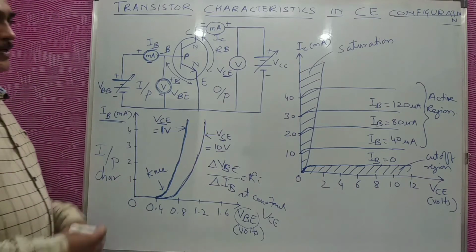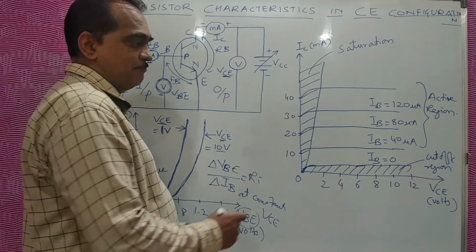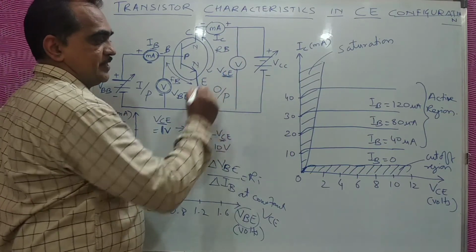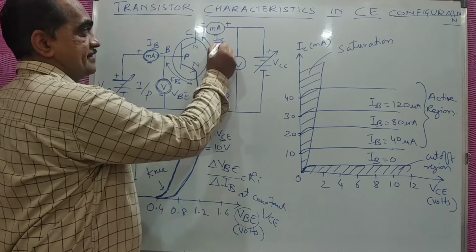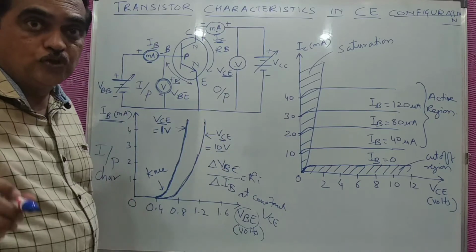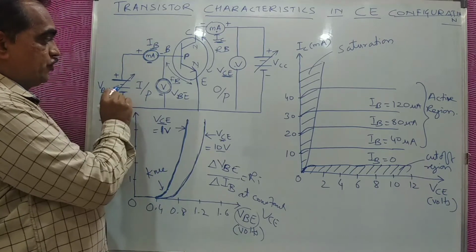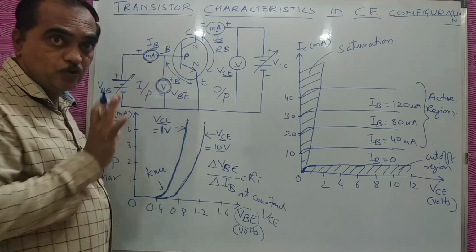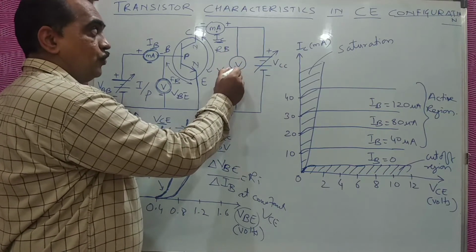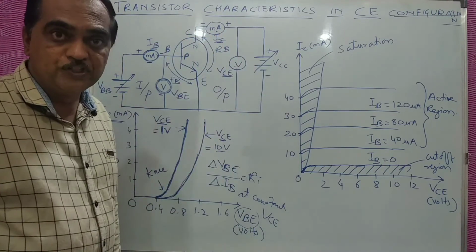Similarly, if you want to note down the output characteristics, the output characteristics will be a graph between output voltage and output current. This is the output circuit. This is the output voltage VCE, and the output current is IC. So that current you are going to see here, and this voltage you are going to see here, for constant input current. That means the input current you have to keep constant at some value, and then go on changing this voltage. Note down this voltage and this current as you change the output voltage VCC in steps.